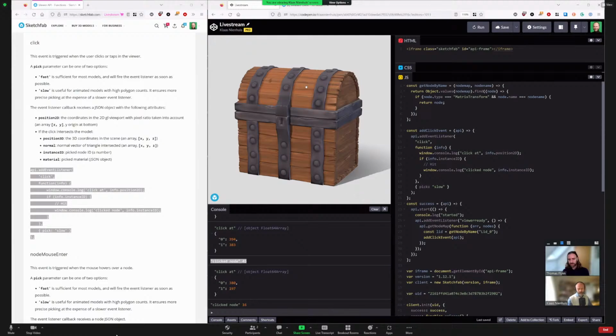That's why I said working with these instance IDs is not that straightforward. We know that our lid object has the instance ID 3, but when I click on it, I get the instance ID 16. What's up with that? That's the difference between matrix transform objects and group objects and other types of objects. The matrix transform object, which is the object that we can work with, cannot be clicked.